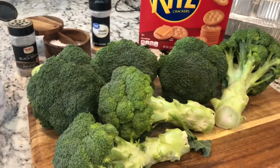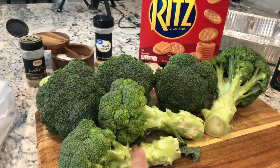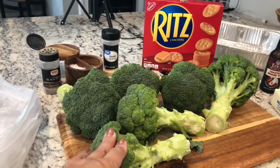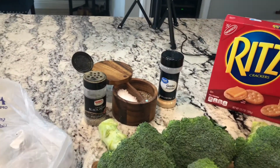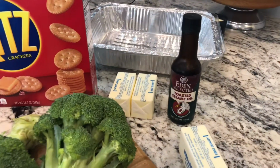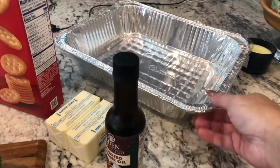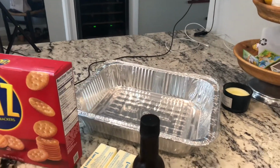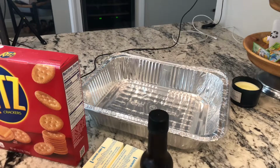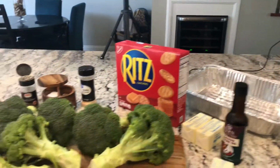Okay, so it's basically just broccoli. I'm just gonna use the florets, so I'm going to trim these up. Some salt and pepper, some garlic powder, Ritz crackers, some melted butter, and toasted sesame seed oil. And because we're going to a party, I'm going to put it in this baking dish, because then I don't have to worry about bringing any of it home or leaving a dish there or anything like that. So that's it.